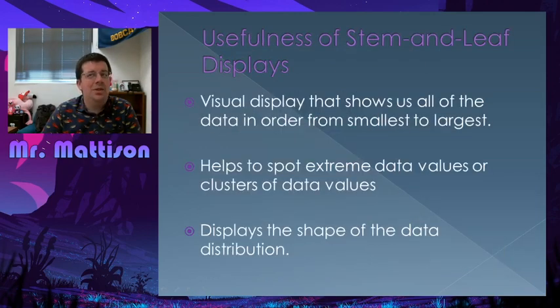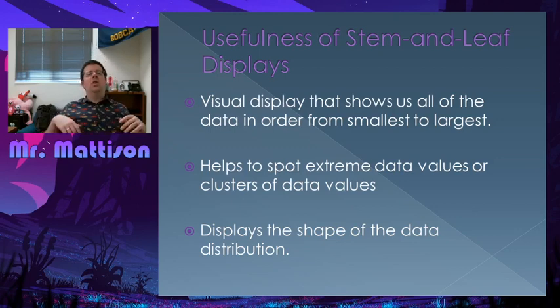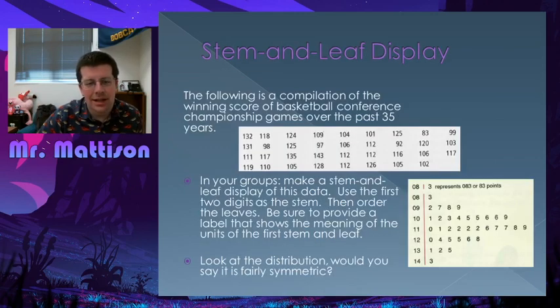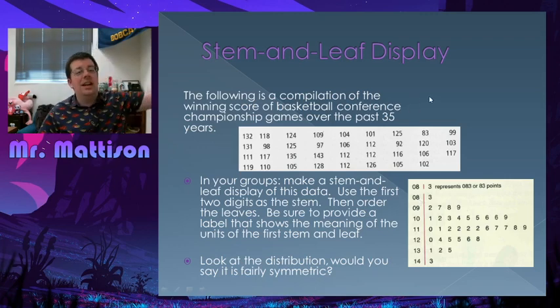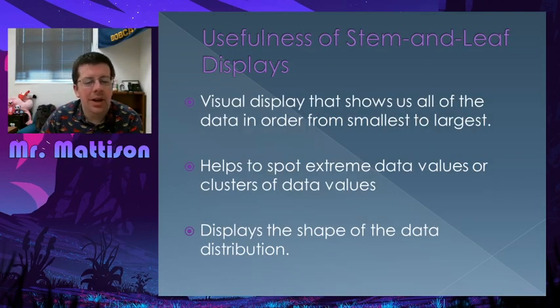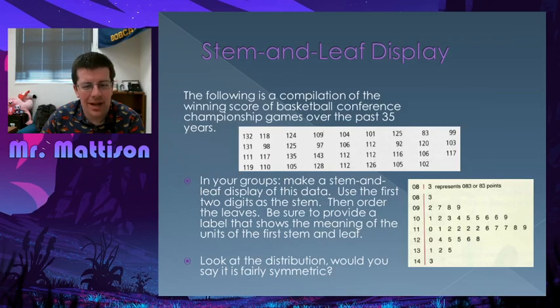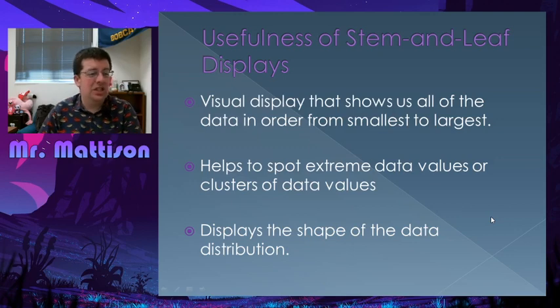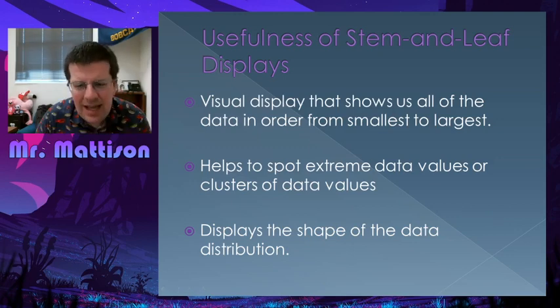Also it really lets you see extreme values. So if I had one score that was like 31, that would be really easy to see here because I'd have this massive gap from my 80s down to my 30s, and I'd say there is that extreme outlier data point way over there. It also lets you see the clusters or clumps, like I mentioned, that big cluster here, and also lets us see that distribution shape fairly easily as well.